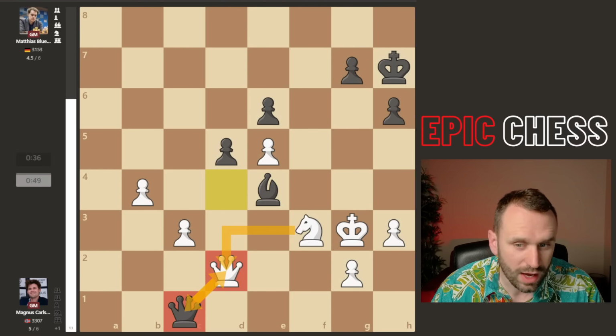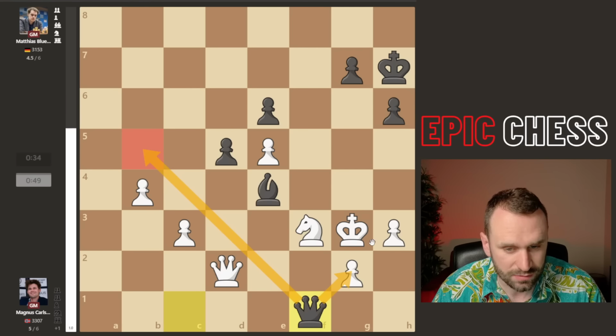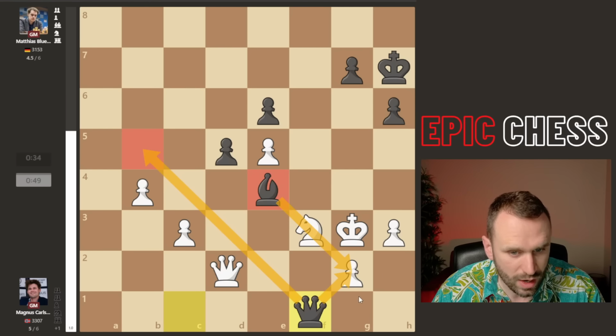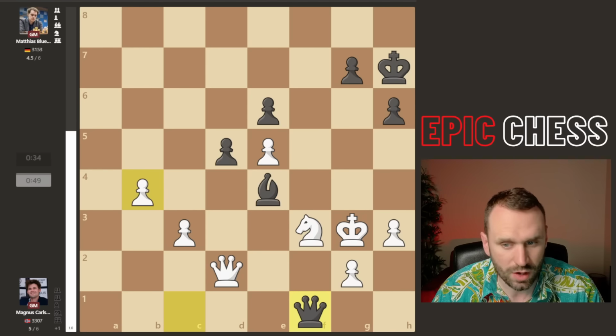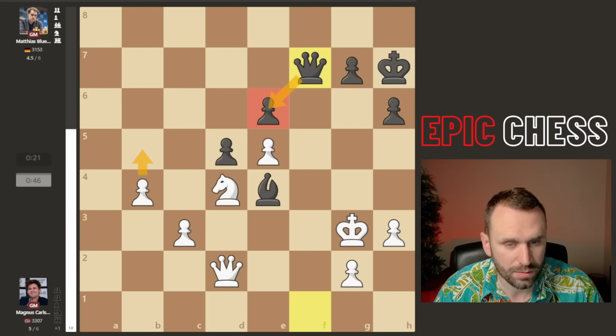Queen d2, and things get interesting. Because now the black queen stays active, stays aggressive. Bishop's on the square. Knight can't move so comfortably. We also see b5 covered. Now we get knight d4. Queen f7 back to cover the base of the chain.